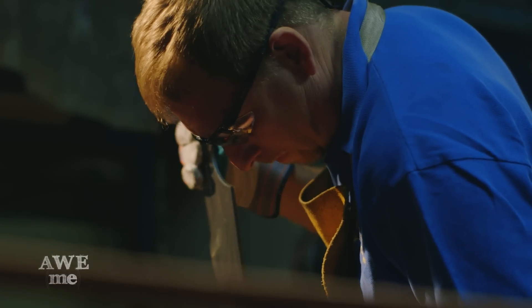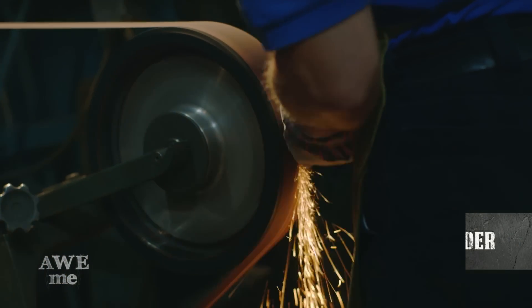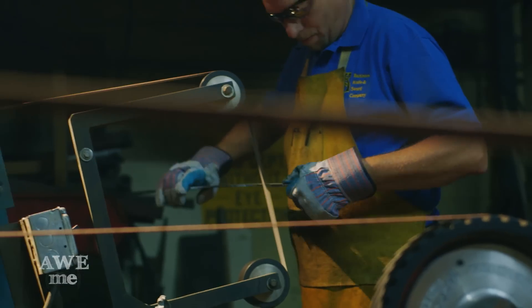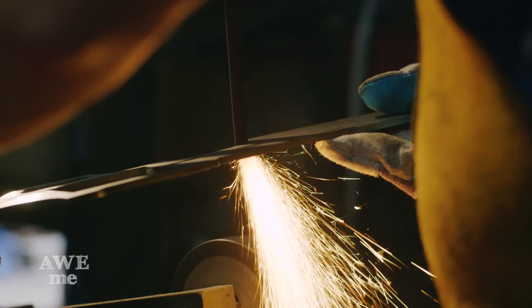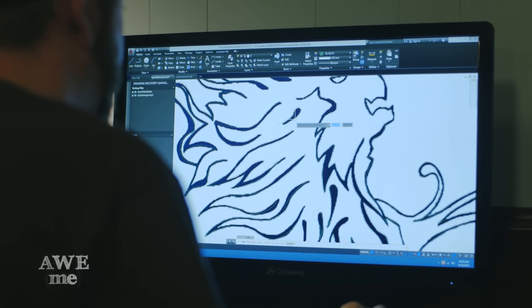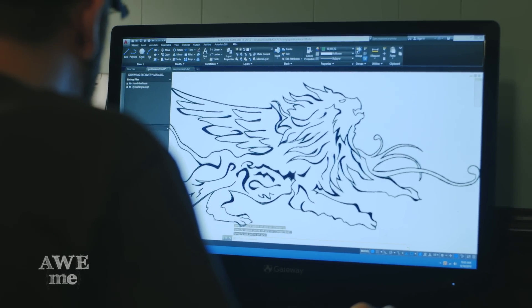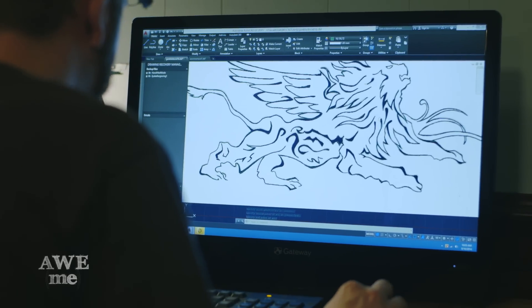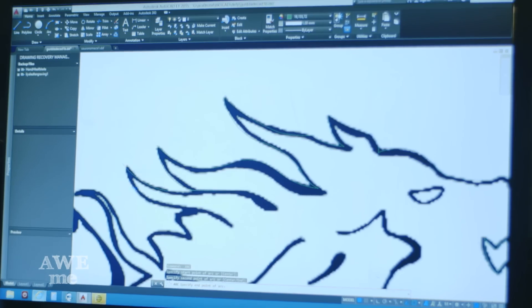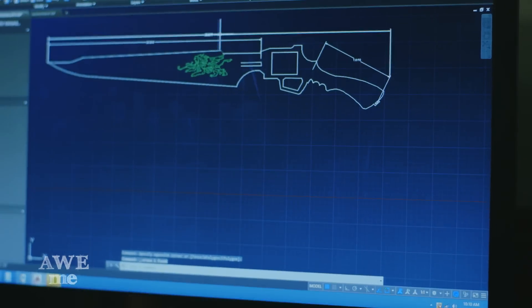John uses the Bader sanders to deburr the blade. We have to have a reasonably fine finish so that when the engraving is cut on the CNC mill, we don't have to sand it deeply to smooth it again. Now it's my turn to lay out the engraving for the Griever. It's basically a winged lion, a pretty classic symbol from Final Fantasy VIII. It's a little different drawing something that's going to be cut on a mill — we really have to get all the undercuts and everything on the inside as well.